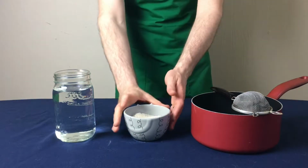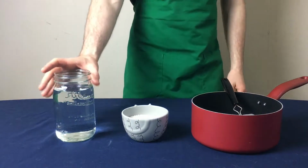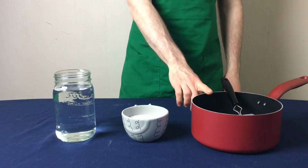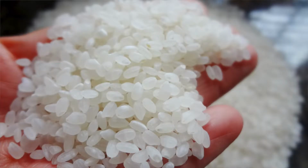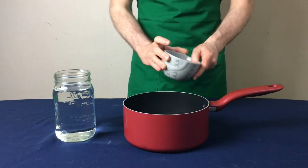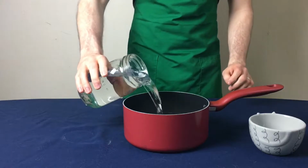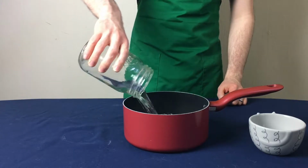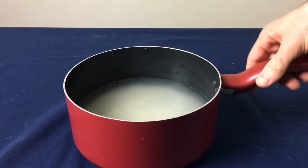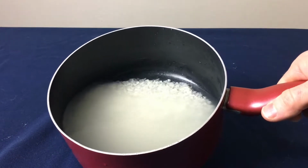For demonstration purposes and not showing my sink, I have a jar full of water and a cup of rice with a mesh strainer and a pot. For the rice, it's important that you use short grain white rice. And adding that to the pot, finally adding the water and swirling the water around the rice to release any of the starches. And what you'll start to see is this milky color start to form in the water, and that's just rinsing out the starches.